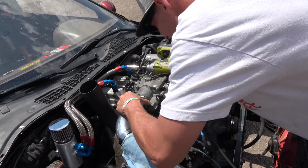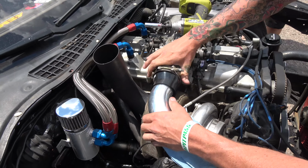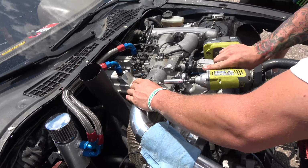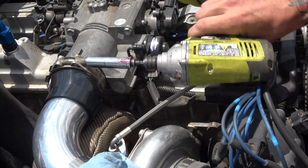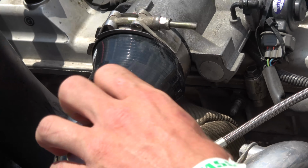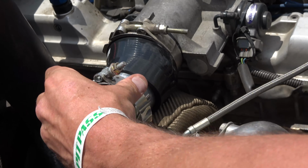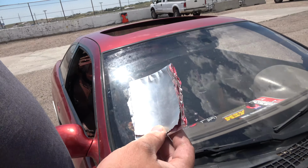We got the soda can mod about to do here. This one looks higher quality. Black, that's more quality than the blue one. The blue one was kind of ricer-ish. I should have bought the red one. Look at the stack of all those things.